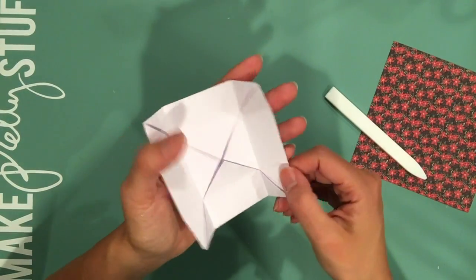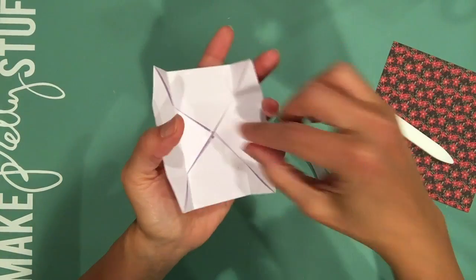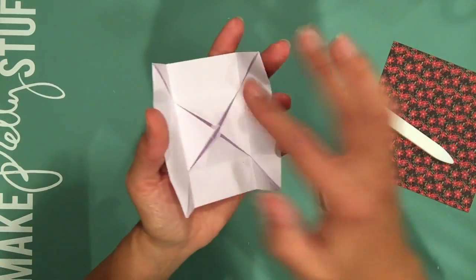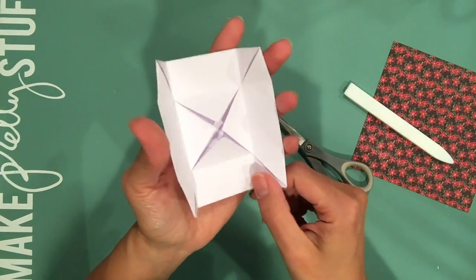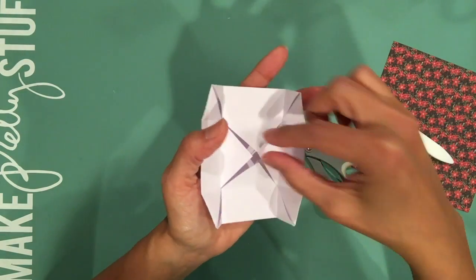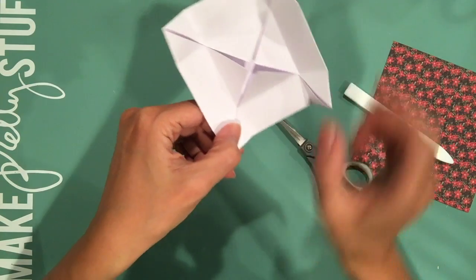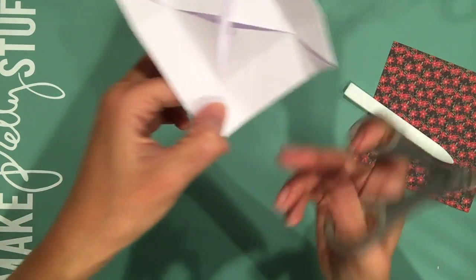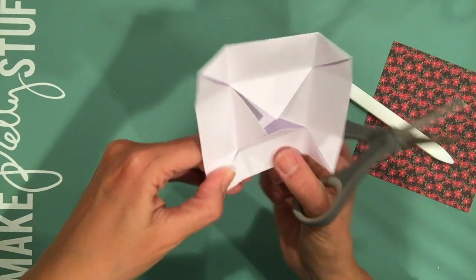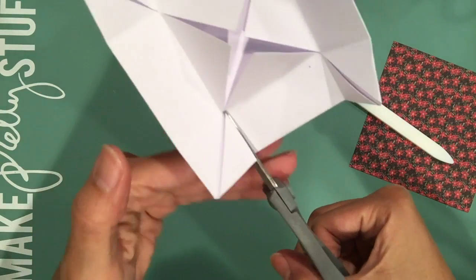Now what you do is you grab your scissors, and you can hold it either way. You see these little triangles that stick up. Pick a side. You want some side to be the top, some side to be the bottom. So you can hold it this way or you can hold it this way, whatever's more comfortable. All that matters is that you pick two opposite sides. So I'm gonna go this way. This is gonna be my top, this is gonna be my bottom. So wherever my top and bottom is, I'm going to cut right here, right along the folds. Wherever I fold it, that's your guide. So you're gonna go right there. I have to hold it at a certain angle so I could see it in the light because it's white cardstock. And you're gonna cut right up to there only.